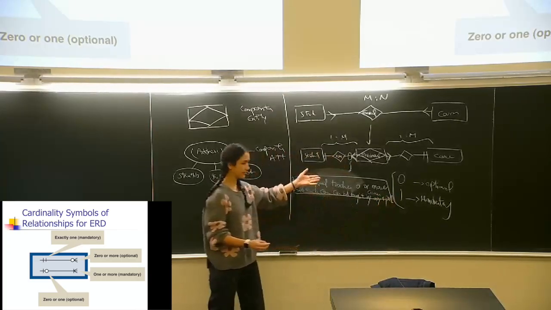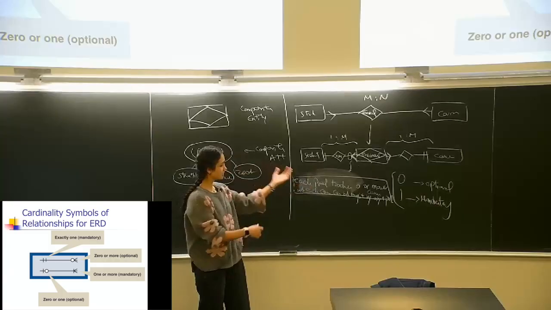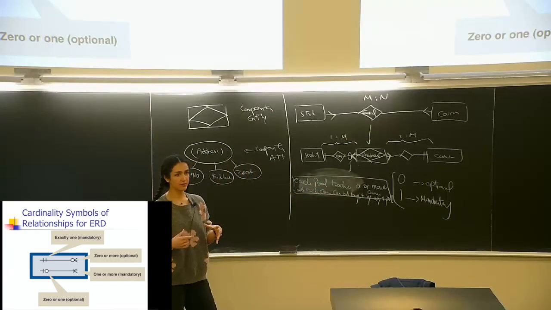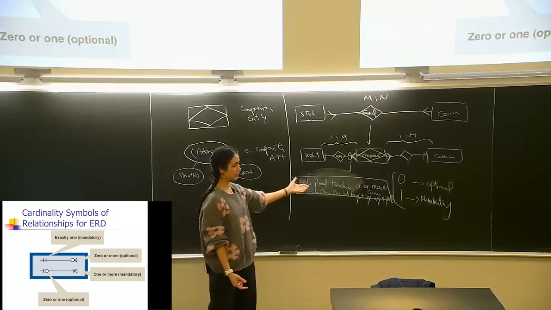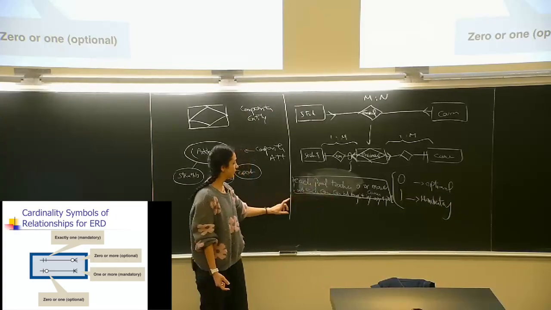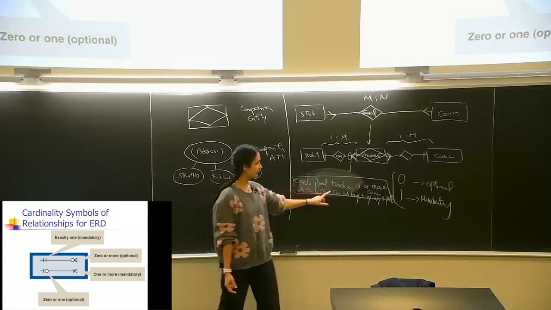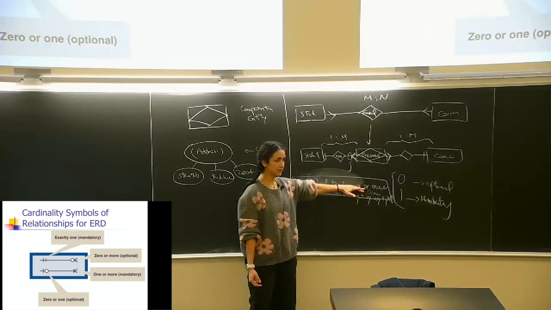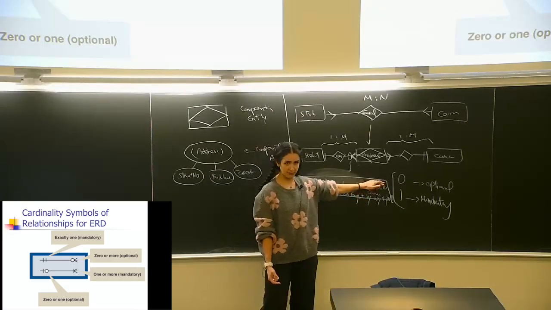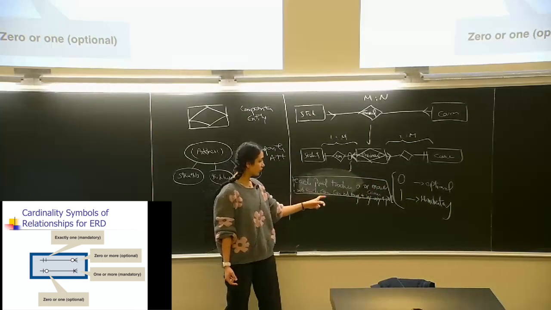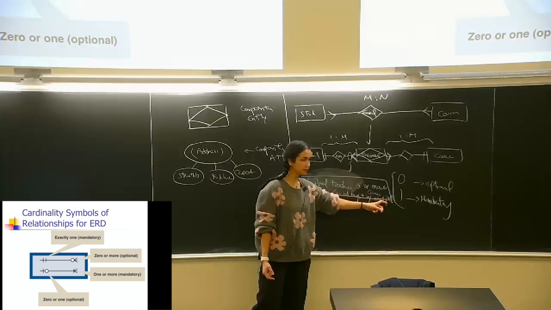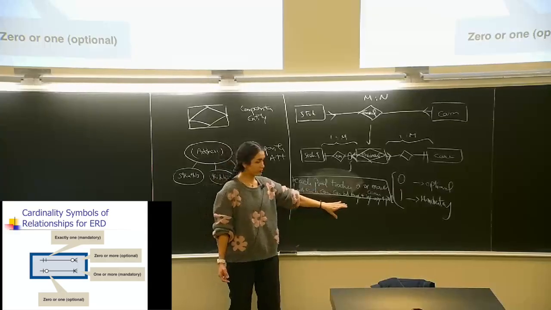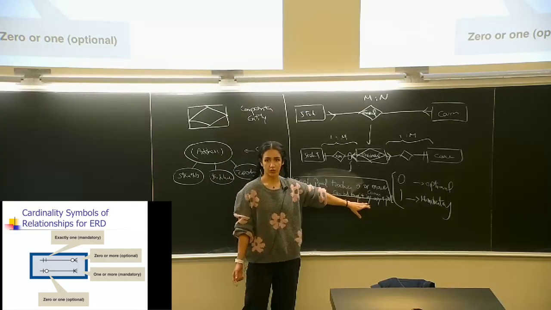So if this is my assumption, depending on the case, you may come up with different rules, right? So this is one business rule or one assumption. Here I say each prof teaches 0 or more courses. So in this part, this is optional and many. And each course can be taught by only one prof, right? And I want to see also on this part, this is optional or mandatory, right?